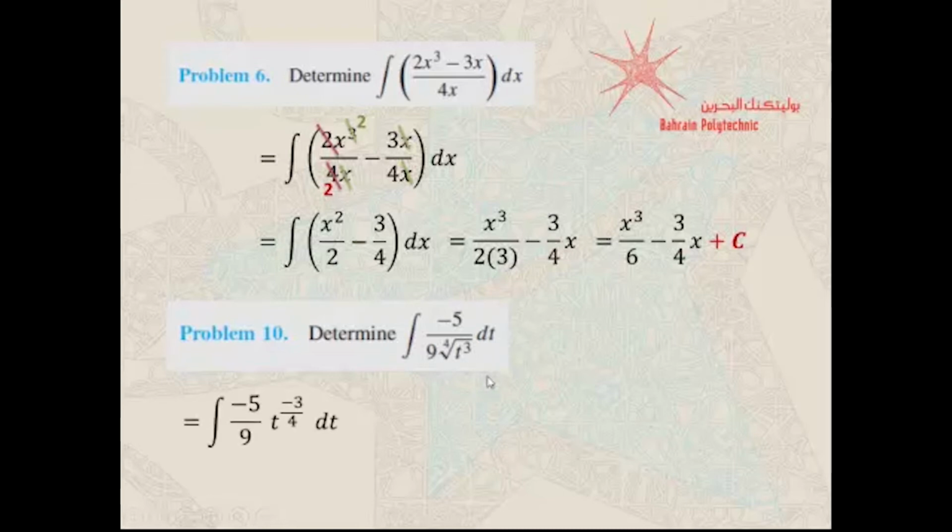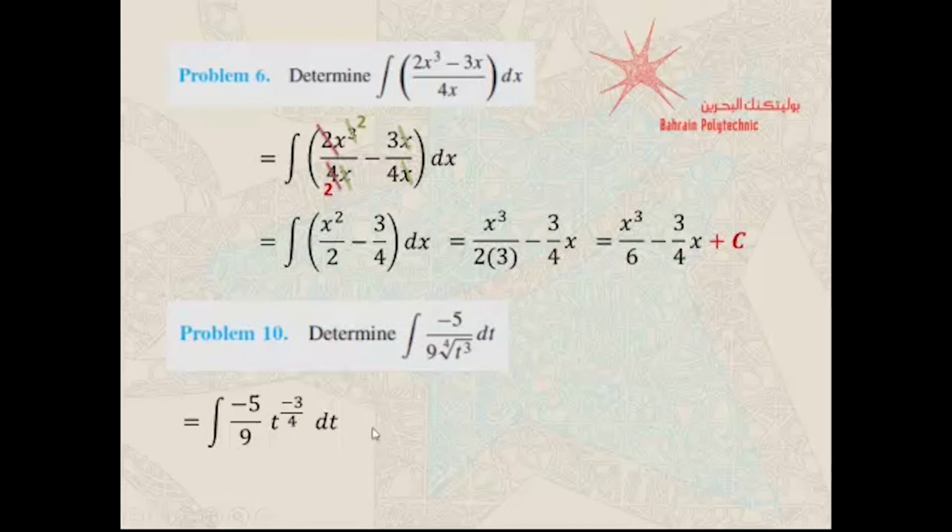All right, one more example, the integral of negative 5 over 9, the 4th root of t cubed with respect to t. What I'm going to do is change the 4th root of t cubed to a power. First, I'm going to get rid of the 4th root. So this is going to become 3 over 4, and then I've got t to the power 3 over 4. I want to put it up on the numerator, so it's positive right here. If I put it up, it becomes negative. So t to the power of 3 over 4, and it is going to be negative.